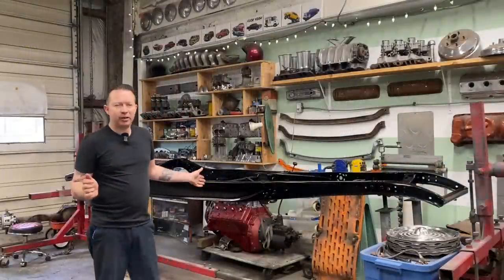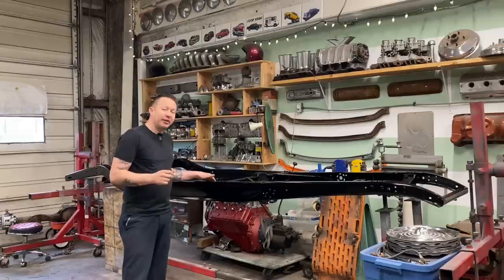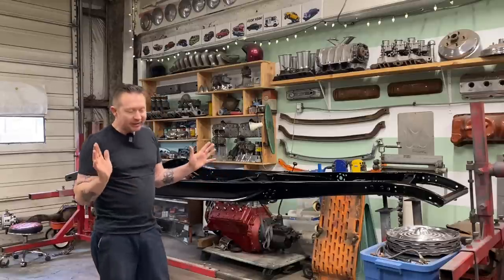In the last video that we did on a 32, we prepped and painted the frame. We painted it with Imron Industrial Semi-Gloss Black. It turned out really good. I'm really happy with it.